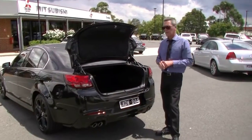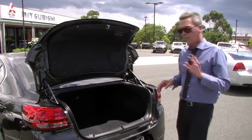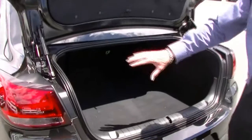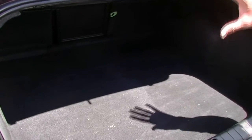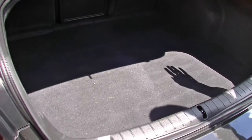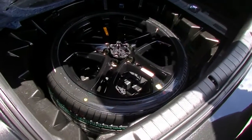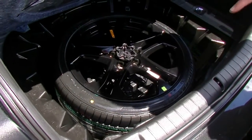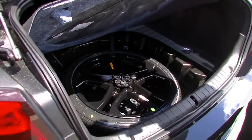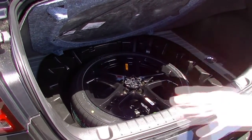So around at the boot lid now, I've actually opened it manually from inside the car because we've got the car running today. It's fairly warm in Melbourne, so we want to ensure that we're nice and cold when we get in there. As you can see, being an SSV, an extremely spacious boot area for storage. Got plenty of scope to store whatever you need to in there. And then under our cover, we've got our full-size spare wheel, black alloy wheel in the SSV, so they come standard in a black alloy, all the spares in these Holdens. Brand new tyre on the spare as well, so it's never been on the car.